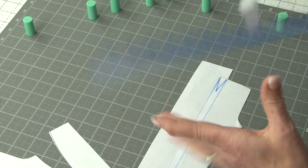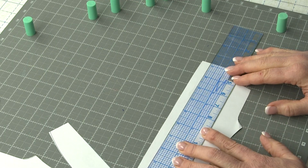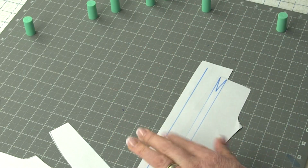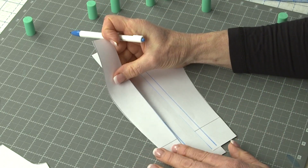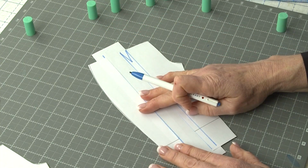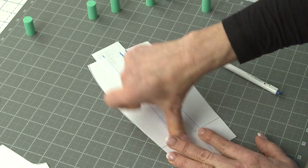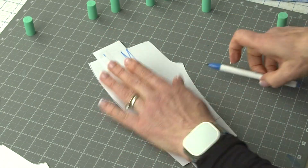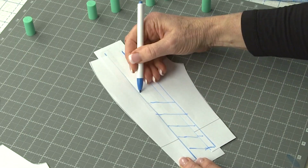All right, let's measure out from here. Let's make it 1 inch, like a big pleat. And I'm just doing this to illustrate that it doesn't matter what you change the width of it to. And now I'm gonna reattach the other half of my leg here, like this. Okay, so now I've got this giant pleat. Okay, so the whole pleat is this big. It's going to be this big now, right?